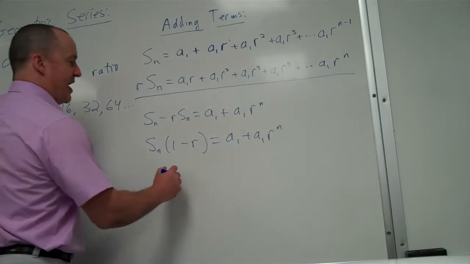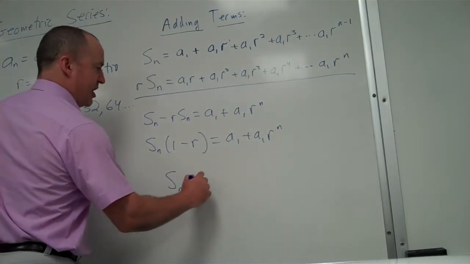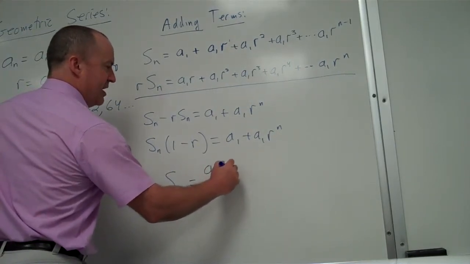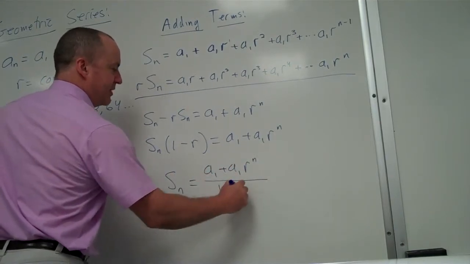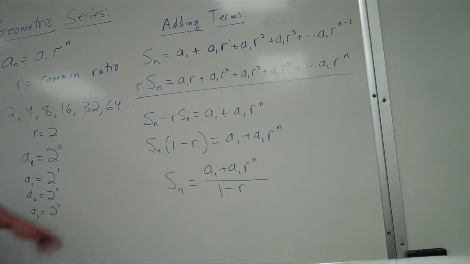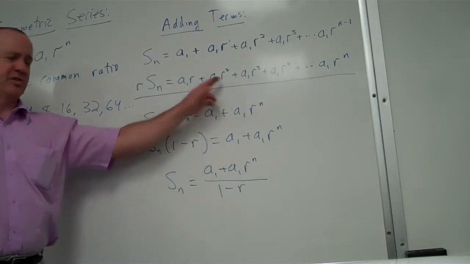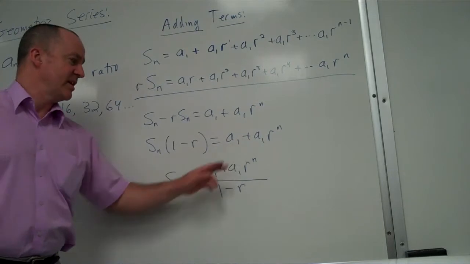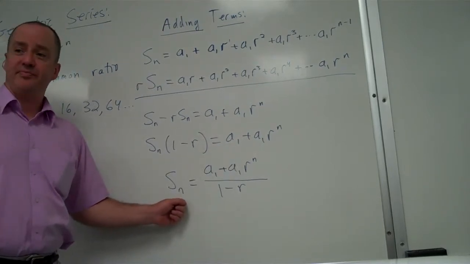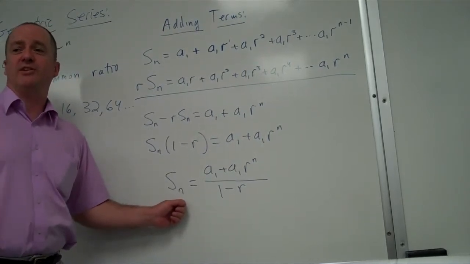Okay? So now I'm going to divide both sides by that, and I'm going to get a fraction, a sub 1 plus... Wait, what was the ratio? Oh, you can't do that. It depends. It could be the ratio. This is whatever the multiple is between all these terms. In my first example, the common ratio was 2. Why'd you pull out 1 minus r? So that I could divide both sides by 1 minus r and get a formula for the sum up to the nth term of any geometric series.